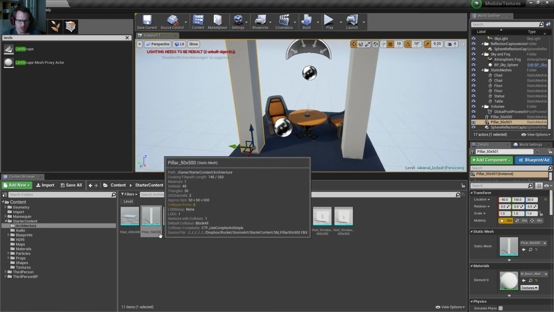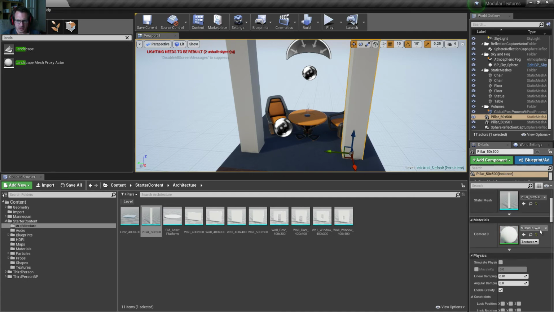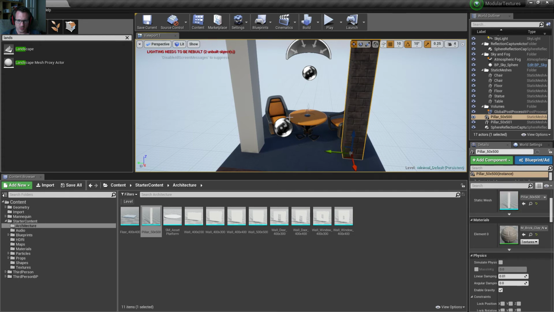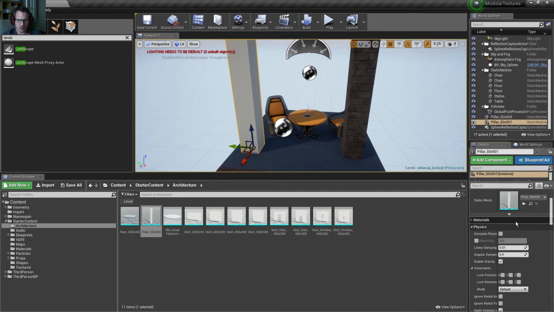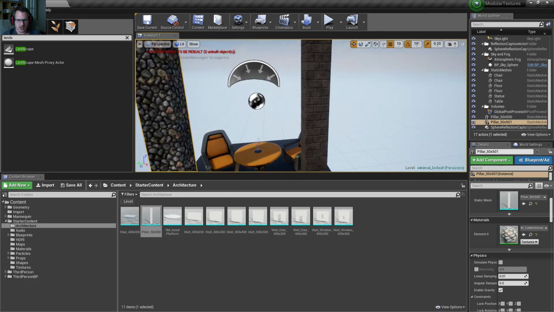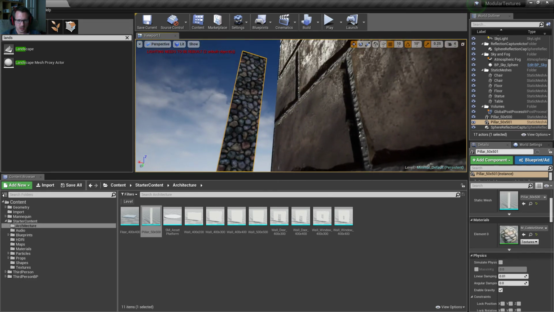And then over here is the details panel. Whatever object I click on, it's going to give me the information. It's going to say, okay, this is the static mesh it's using. This is the material. And if I wanted to, I could change this material to brick, clay, or, oops, maybe, I don't know, let's try cobblestone. And now you can see that you get pretty good looking textures right here.